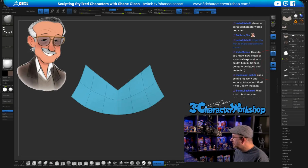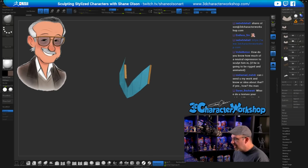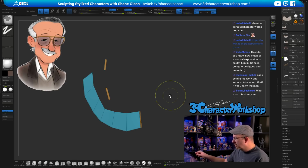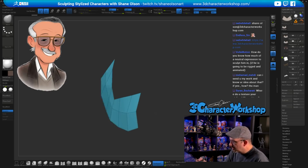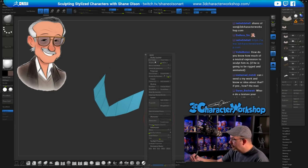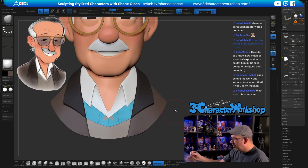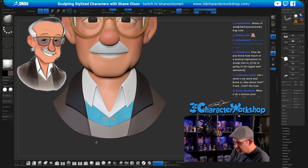So I'm just going to duplicate this subtool like this and grab select lasso and just hide that bit. Then I want to get rid of the rest of the stuff off the top. So let me redo that. Hide that. Then that. There we go. Delete hidden. So now I just have this piece. Now I can edit it with the move tool and make it smaller and kind of overlap that top a bit.